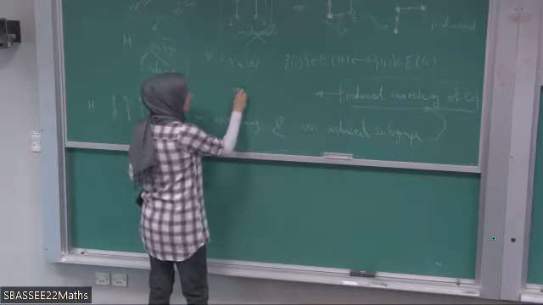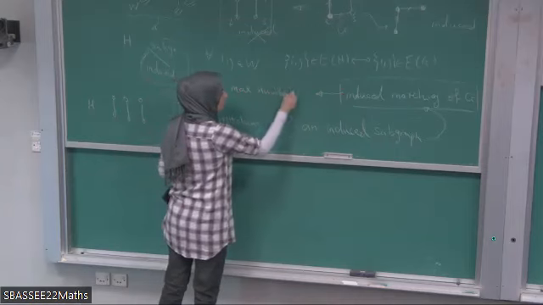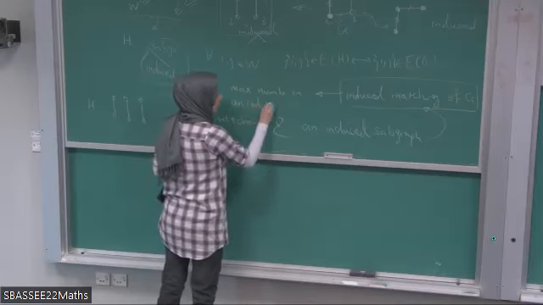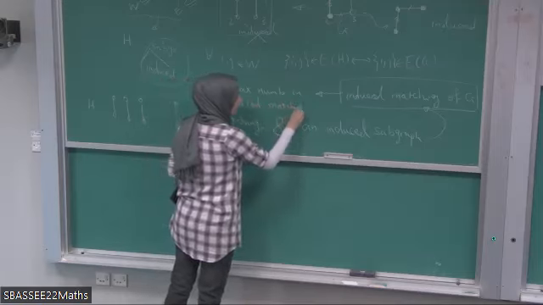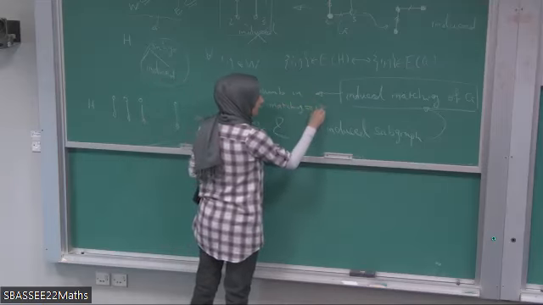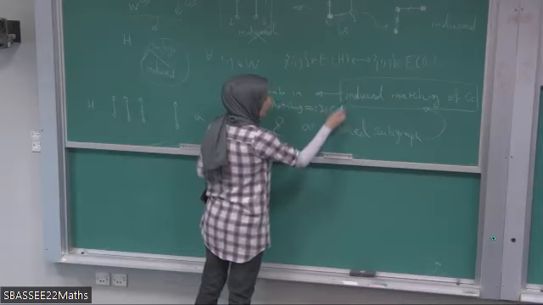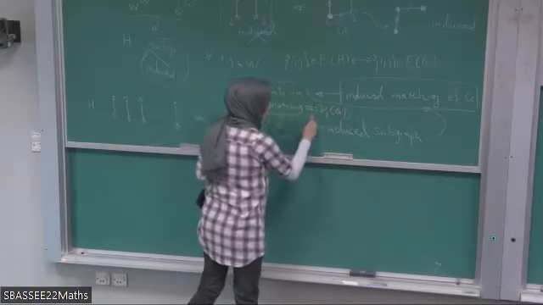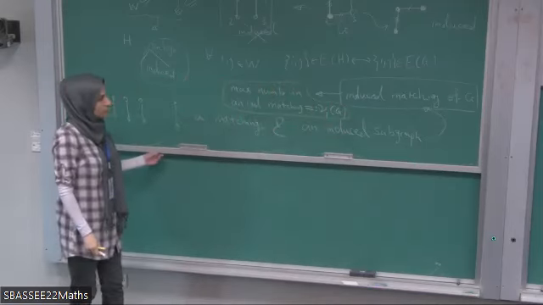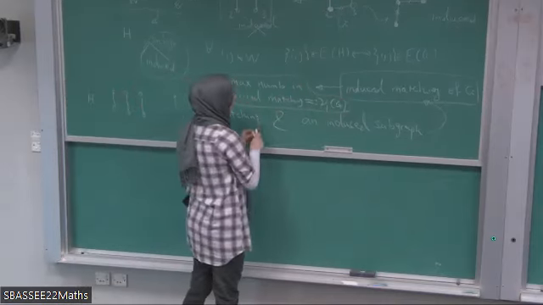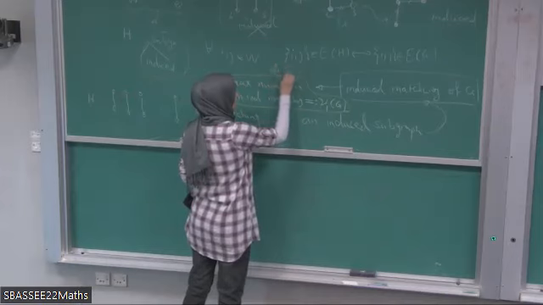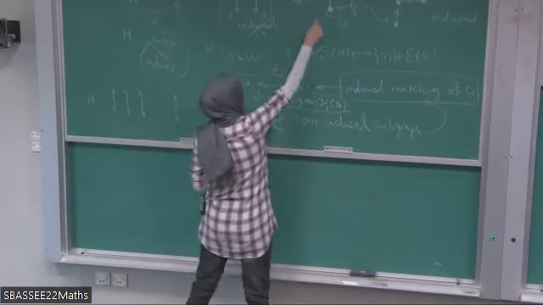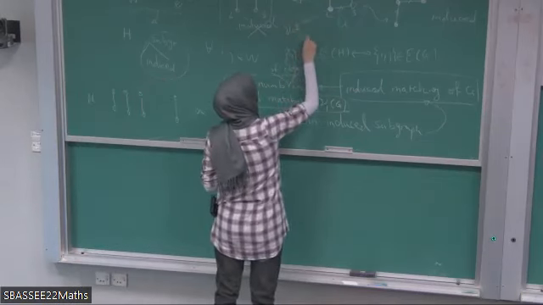So the maximum number of edges in an induced matching is denoted by nu1 of G. I mean, there are different notations for this, but I use this one. Number of edges, just to make it more precise. So for this graph, nu is 2, but nu1 is 1.